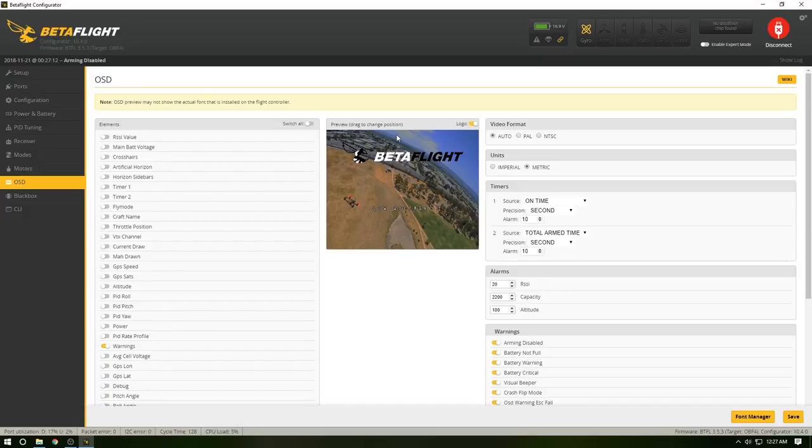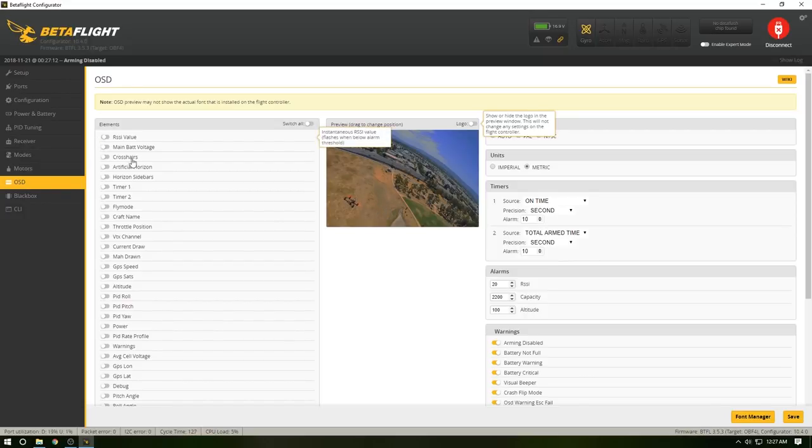Now, OSD is wonky. There are a ton of different things on here that you can put on. RSSI seems to be a huge one for people. So what you do is you just select the ones you want. I'm going to switch them all on for a second, then turn them all off. I'm going to turn off this logo. For me, in my goggles, I use NTSC, so it's a little bit smaller, but it's a bigger screen. I like to have RSSI on, and I always put that up in this corner here. The main battery voltage, I like that one down here, somewhere I can see it.